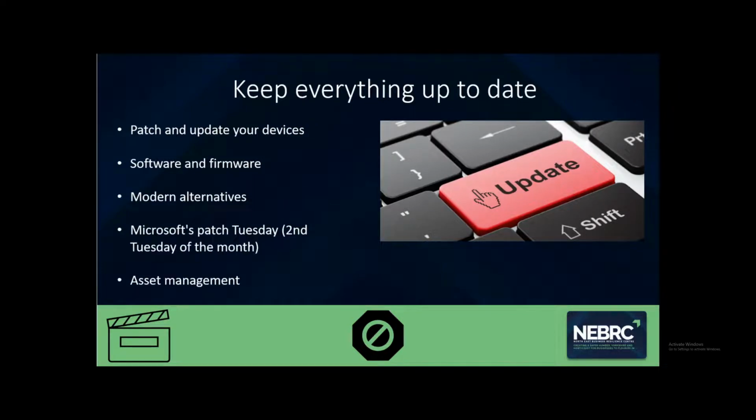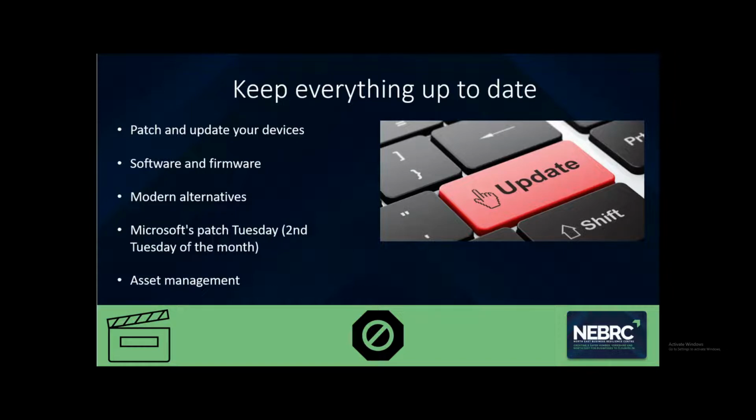One of the ways attackers are able to get into your system is because your devices aren't up to date and need to be patched. Make sure that the software and firmware are always kept up to date with the latest versions. Once there are no more updates being made for a specific product, also known as the end of its supported life, you should consider changing it to a more modern alternative.